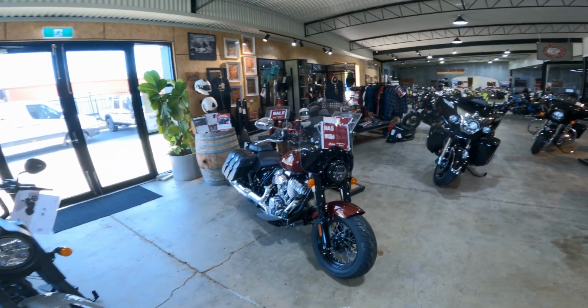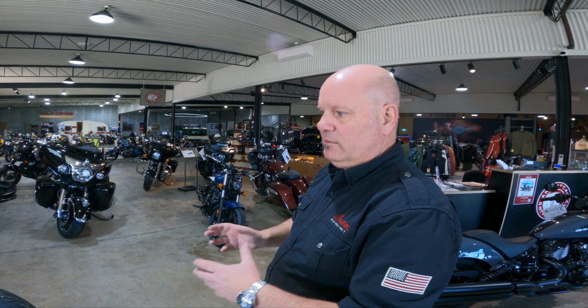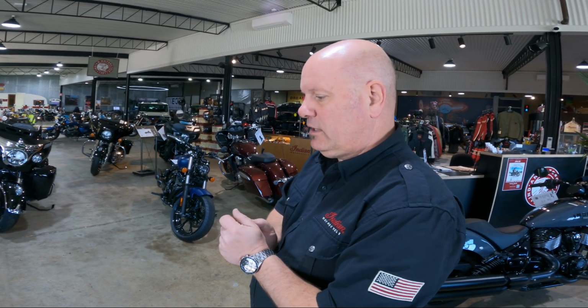And again, we spoke about if you add these things on because you want to do two up or whatever it might be. By the time you added pillion seat and pegs and bags and so forth onto some of these other models, that's where this starts to really show some good opportunity. Fantastic, because I do see people with Chief Dark Horses putting forward controls and footboards on. Yes. You put them on, you're starting to get close to this price, and you don't have the screen, you don't have the bags, you don't have the pillion seat. Or the pillion passenger pegs. Correct. Which you can take some of those elements off, as we mentioned, and you still get that same more naked look to give you that option.